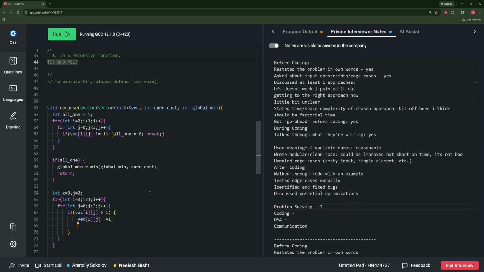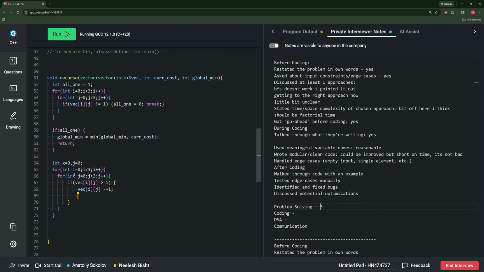And then we also want to fill some value from there.